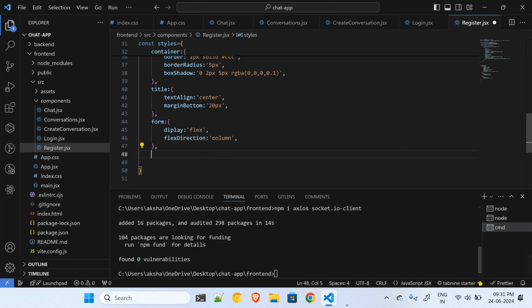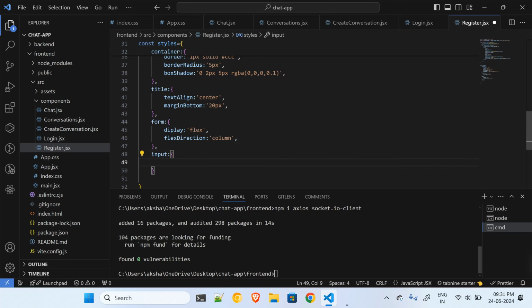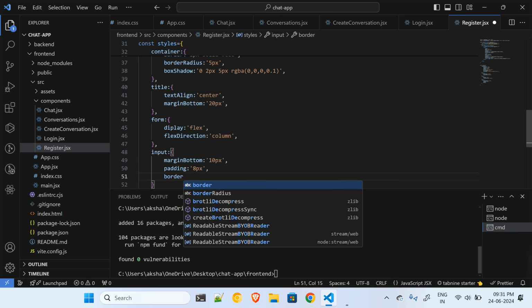And next I'm having the input field. When coming to the input field, I will give a little bit of margin bottom, and I will give the margin bottom of 10 pixels and padding all around of 8 pixels over here, and I want to give the border.